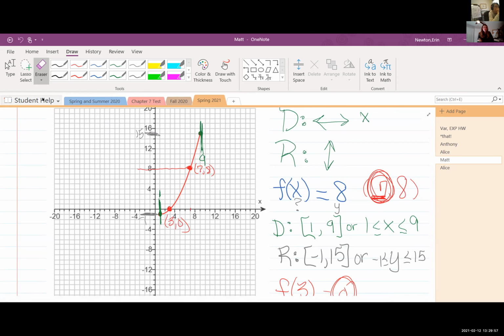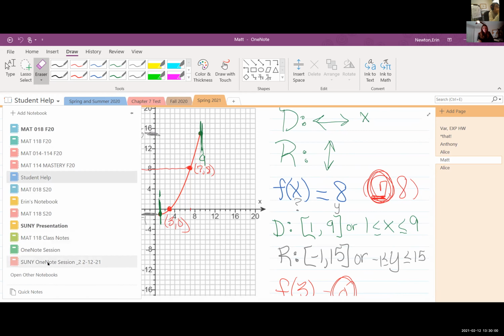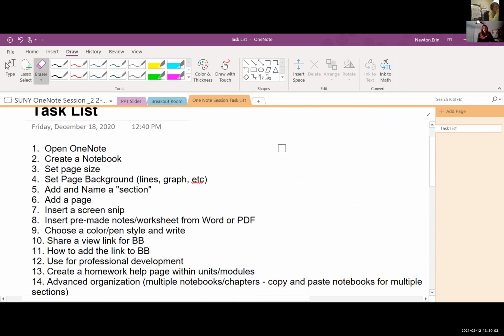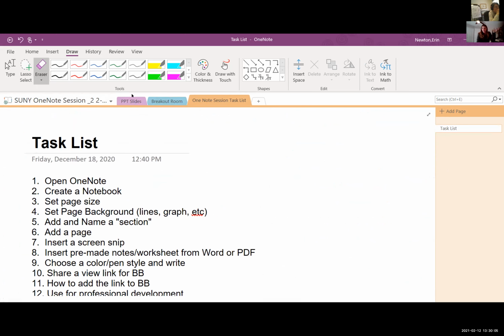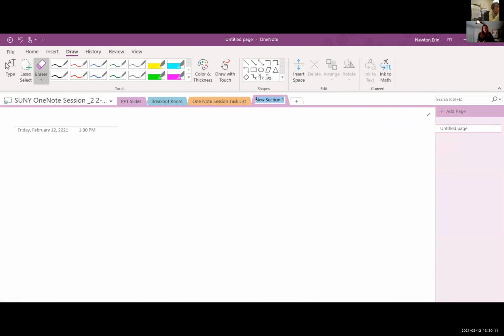So what you might want to do is, within the notebook, say you have your actual class notebook, this is where you have your different modules. Again, you're going to set these up however works best for you. That's just setting up categories. You could set it up in a couple of different ways. If you had your tab for module 1, module 2, module 3, whatever, you might do module 1 help, or help, whatever you want to call it.